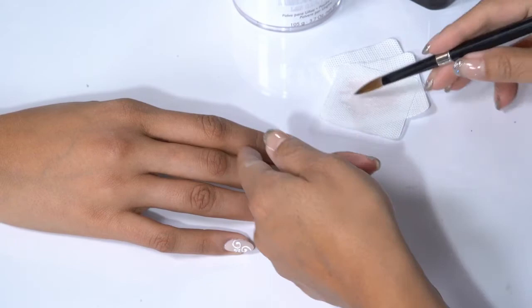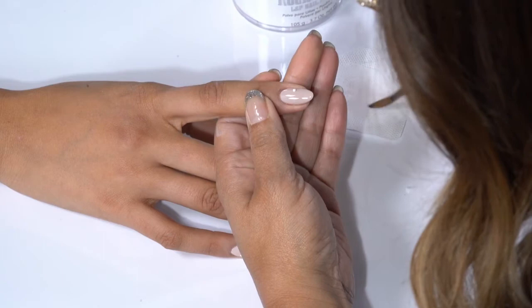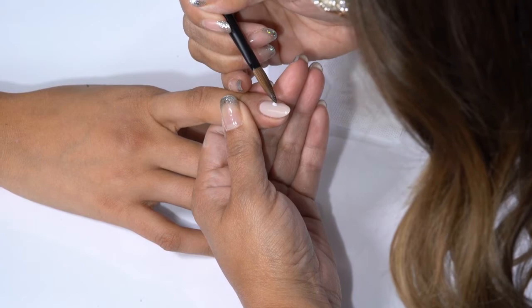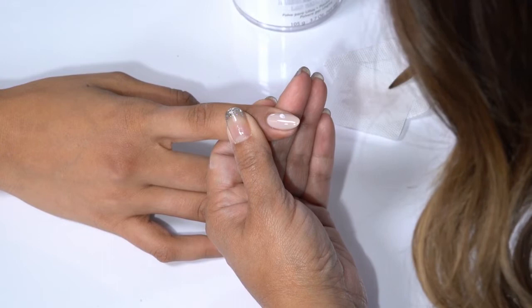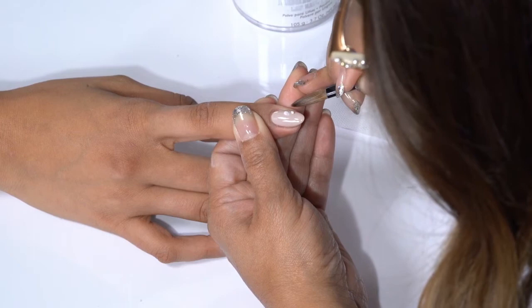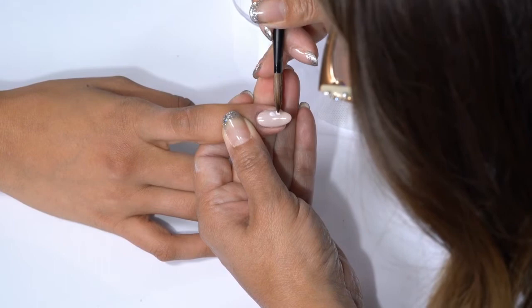So what I'm going to do here is take that same little bead and place it down. And I'm just going to drag it right to the center and create just a little tiny petal. All I did was lean the brush back just a little bit. And I'm going to take the next one, same size bead. If it seems a little bit wet, go ahead and touch it to your lint-free wipe to get some of that liquid out. And again, drag it a little bit towards the center, and then put your brush right in the center of that and open up that petal.